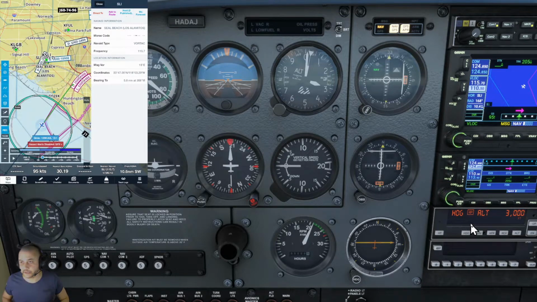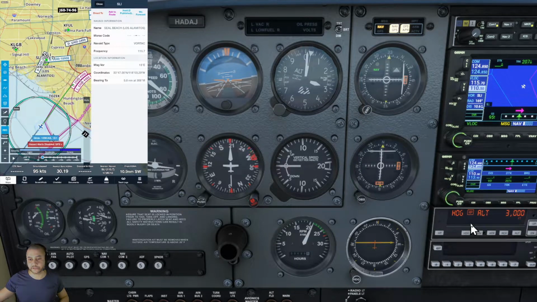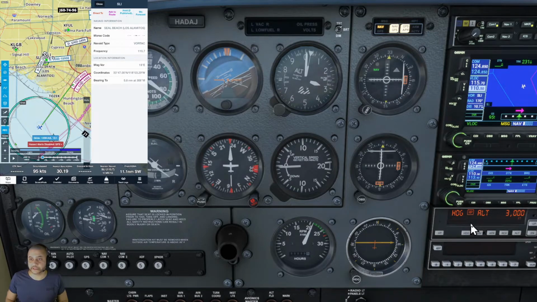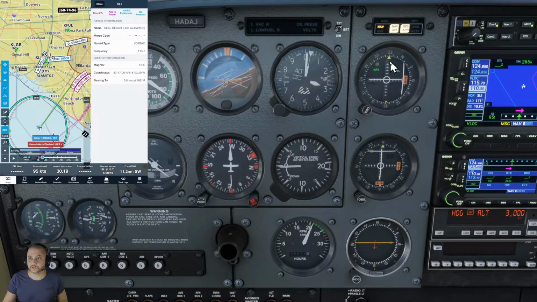If I have a to flag, the method says, okay, first thing I need to do is to fly that same direction, or the same track if I can, with a wind correction. But we can fly in the vicinity, or pretty much in that direction. So we fly 330, and I'm supposed to fly that heading with the wind correction, obviously, until the flag switches. What do I mean by the flag switches? The flag is going to switch from to from when I cross over to the other side.